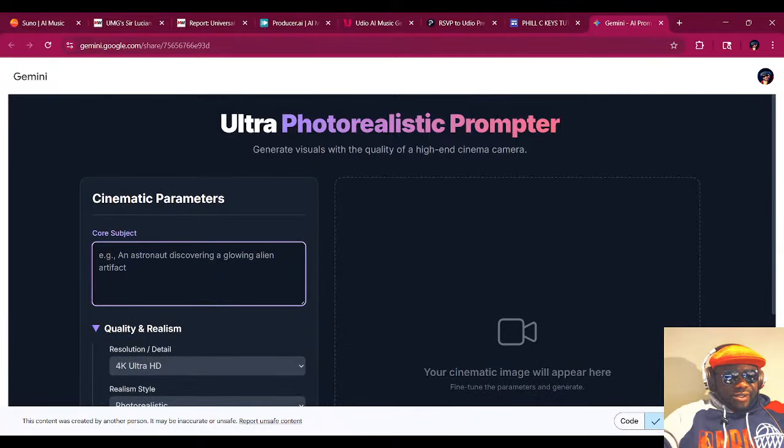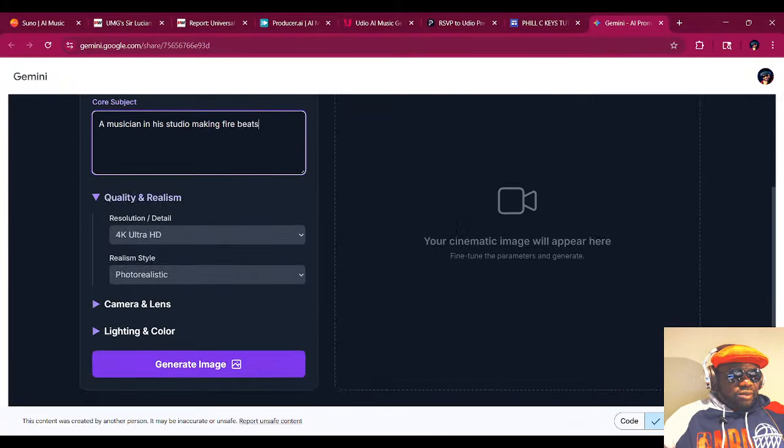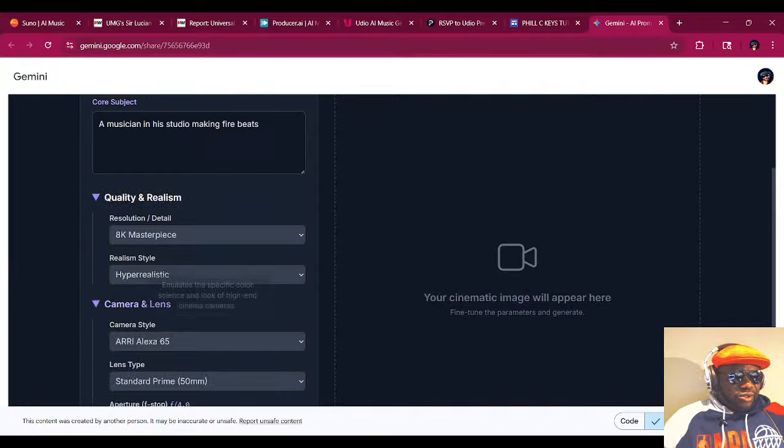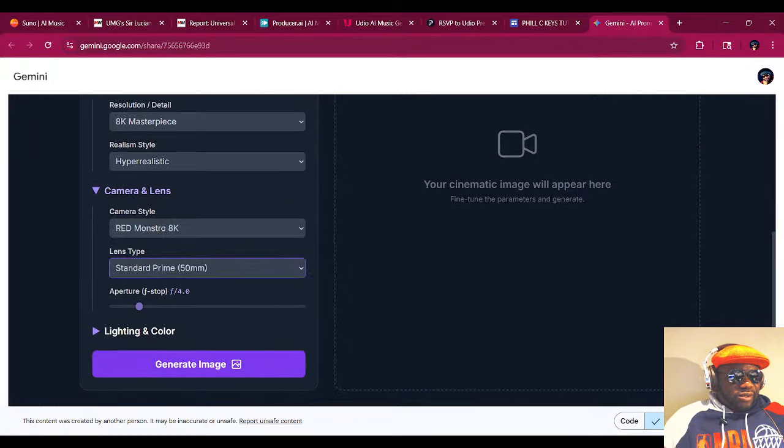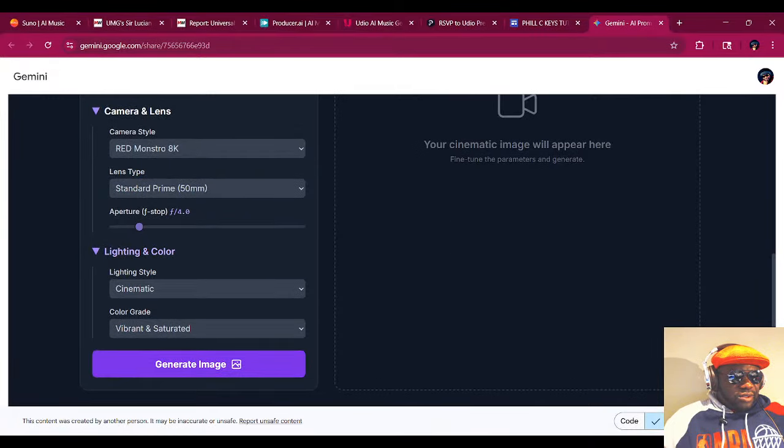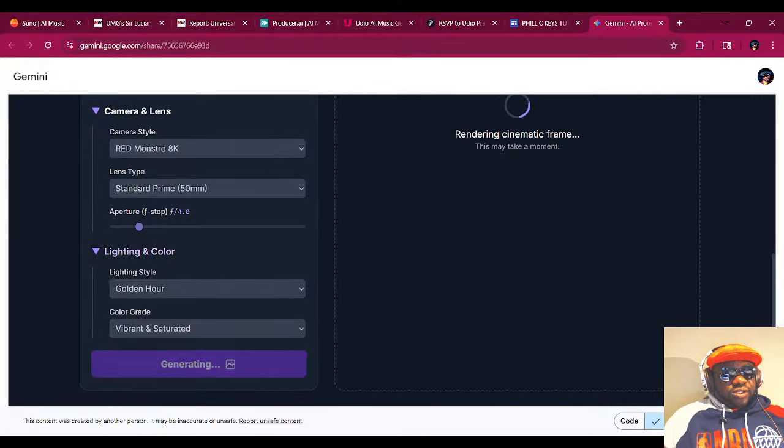All right. So say a musician in his studio making 5 beats. And we're going to make it an 8K hyper-realistic image. We're going to go for the almighty red. Leave that as is. Leave it as, let's do golden hour. Generate image.